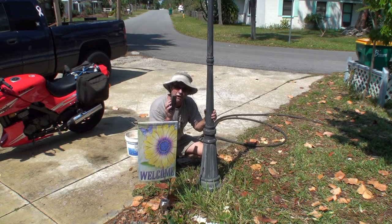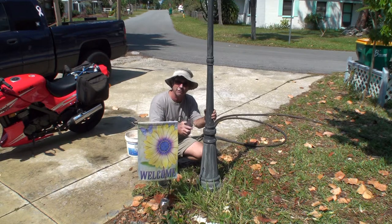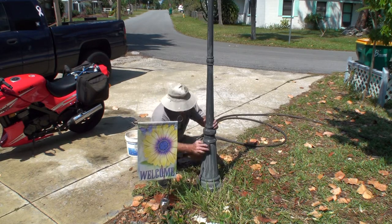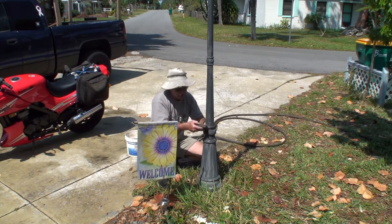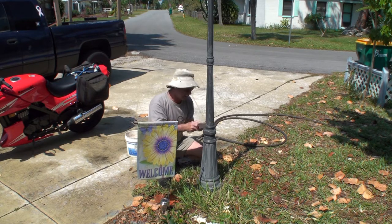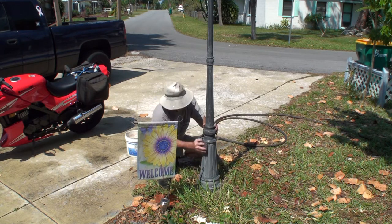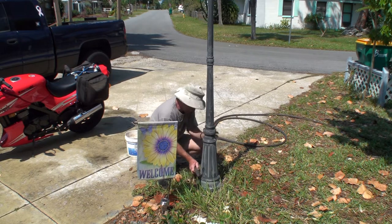Sandpaper works better than a wire brush, but a wire brush works better than nothing. If you don't have a pad, you can use regular sandpaper, just fold it up and do it. If you don't have sandpaper, then use a wire brush. You may still want the wire brush around some of these areas that are hard to get sandpaper into. This piece of paper is easy because it's got a groove in it, it's foam, and it gets into all these weird spots fairly easily. All together, this whole sanding is going to take less than about 3 or 4 minutes.